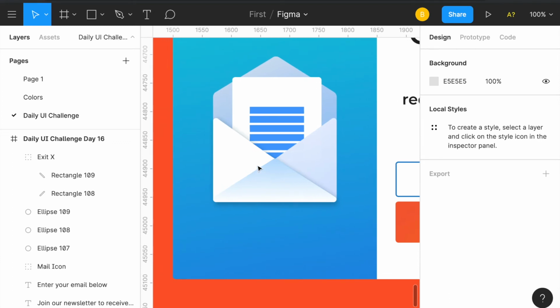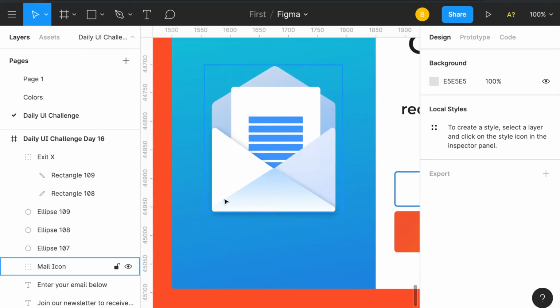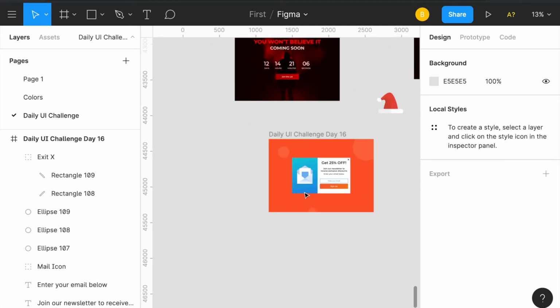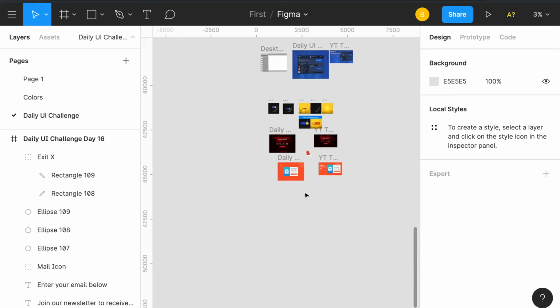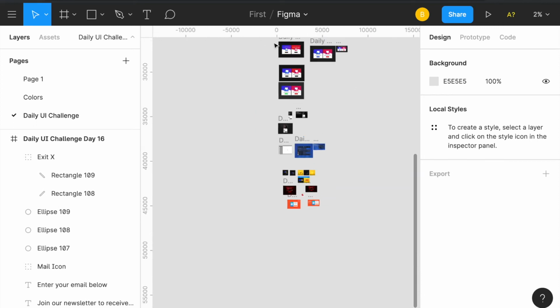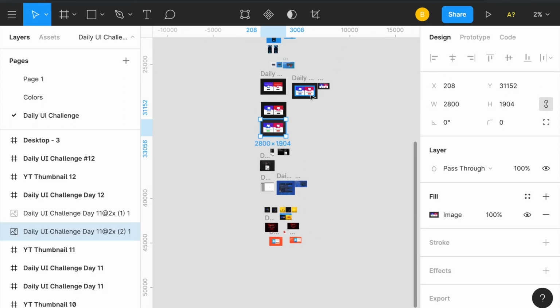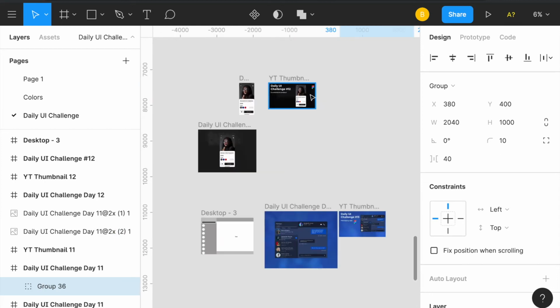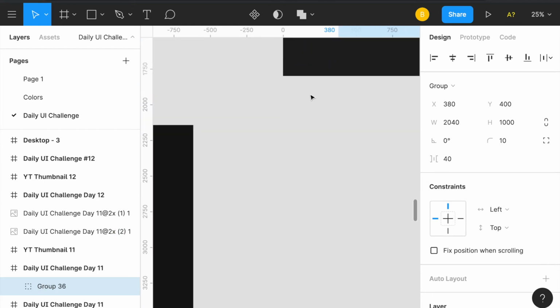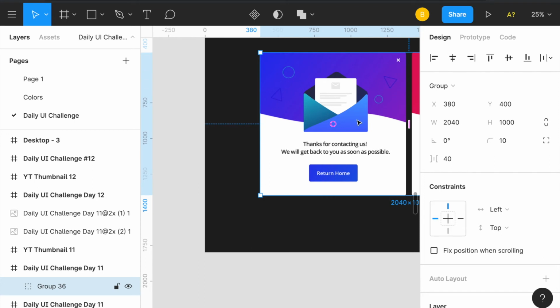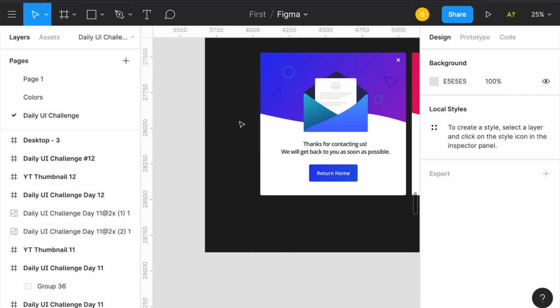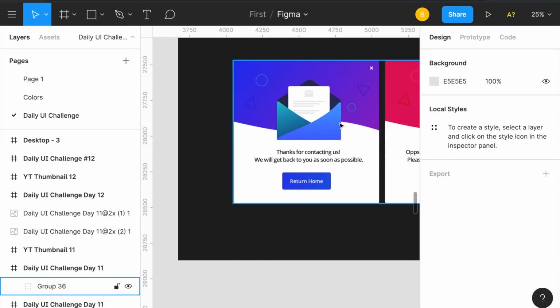And then this one is a little trickier because I used this design right here. My previous designs, let me see if I can zoom out and show you guys, because I have all of them up here. But if you did want to see all of my daily UIs, you can go here. But yeah, for this one I just did a covering like this, so it's pretty simple for this one. We're just clipping like that.